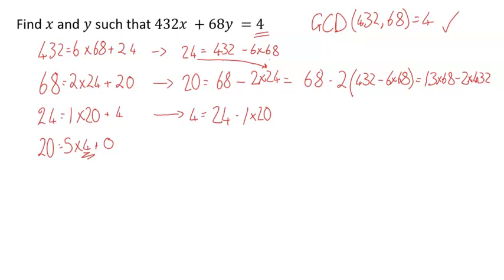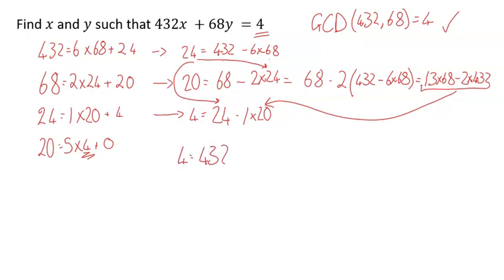What I'm then going to do is take this expression here for 20 and substitute it into this one here. But you'll also notice that I've still got 24 written in that bottom line. So I'm going to take 24 and substitute it in there as well. So again, working with a back substitution. So what I'm able to do is rewrite it. So I've got 4 is equal to what the 24 was.